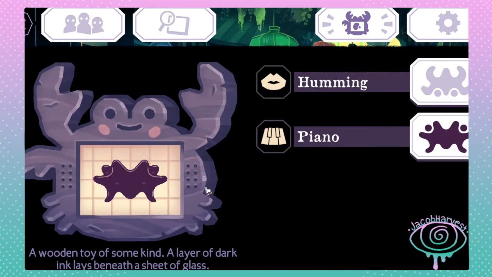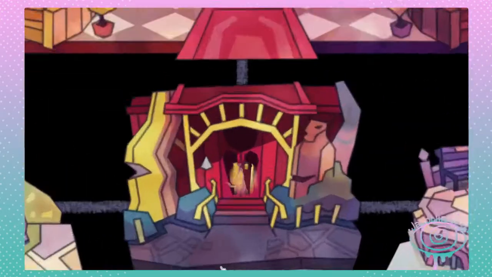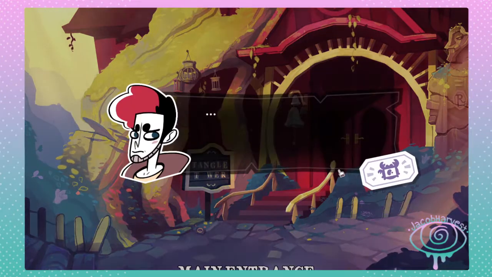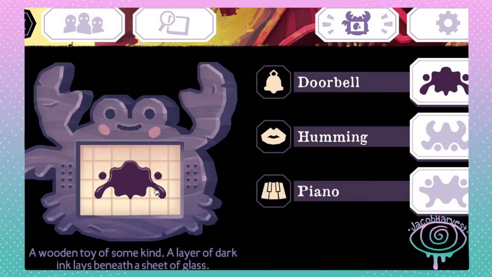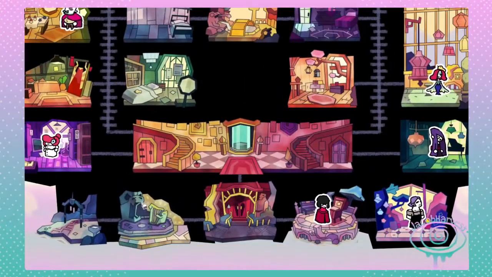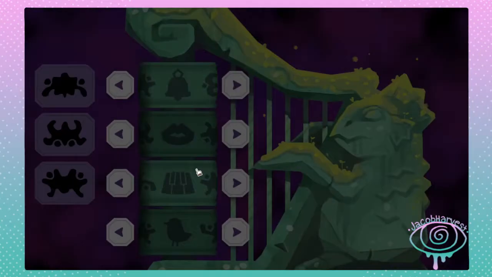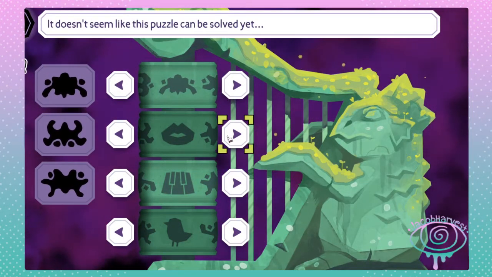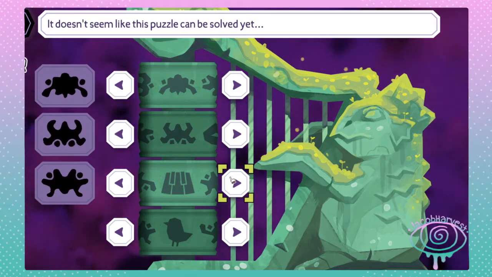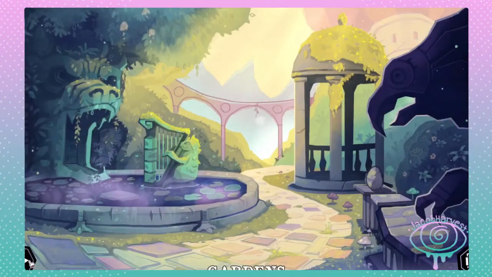The little crab said, yeah. Okay, so this. Now we can go. I'm still not sure. Should we take another look? So. Oh, let's come back. I need one more. A bird.